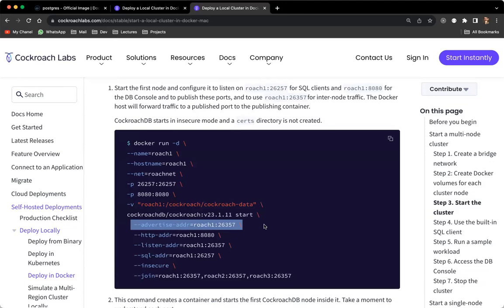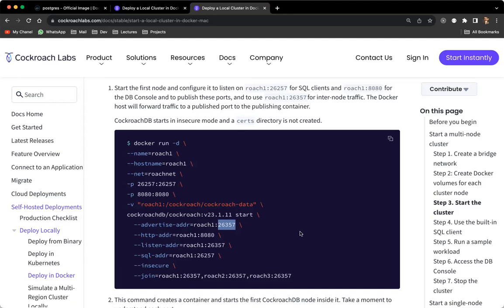We are creating a Roach cluster, and to communicate with that cluster, to make a connection, this will be the address that we will be using. So the host name is Roach one, and the communication port, the advertising port, will be 26357. Remember, this is not the same address as what you see in here. 26357 is the advertising address. This port will be used to say, okay, we are a multi-node application. Anyone who wants to connect to this cluster, use this port to communicate with us.